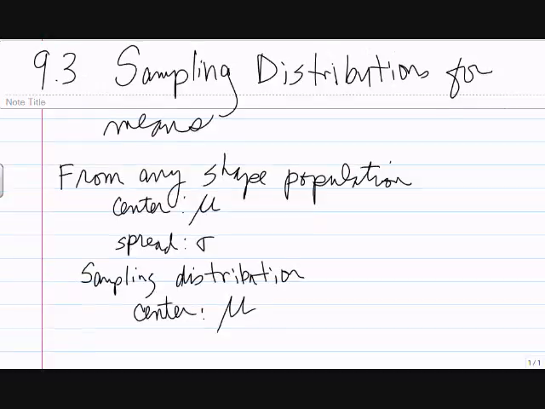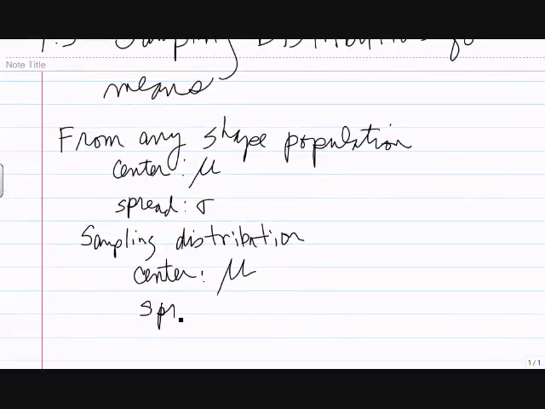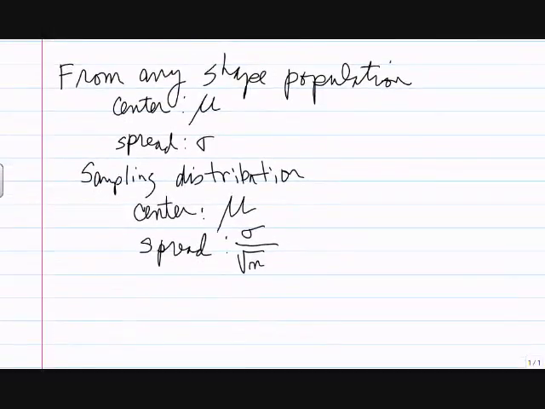And the spread of the sampling distribution, if you look at it over there on the wall, it looks like it is less spread out. It is less variable than the population distribution. Yes, it is. How much less variable? Well, it is sigma divided by the square root of the sample size. N is the sample size. Okay. So that's how I account for making that other graph skinnier than the one of the population. I divide by some number, making that standard deviation number smaller.